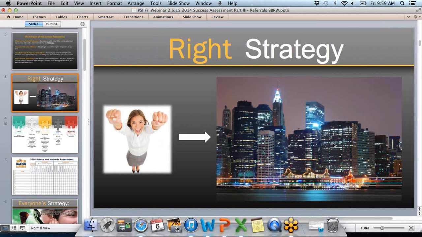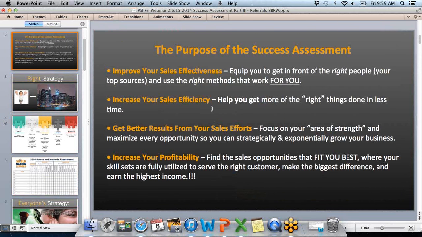How do you have influence and a market expansion into your local market first? Across the street, across the city, across the state, and then across the country. So really, people are all over the place and getting nothing done. That's lack of efficiency. So if I look up here, increasing your sales efficiency means doing the right things at the right time and being more productive, instead of going all over the place.